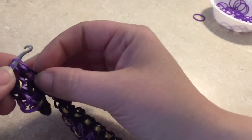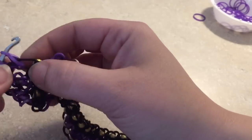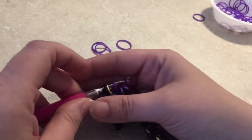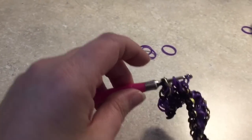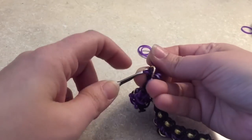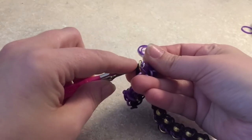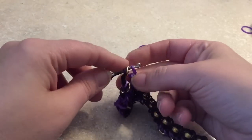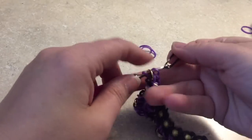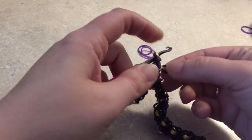See, that band may move around on you, so you can kind of pull it to where it needs to be. Okay, so we already, I'm sorry, I'm trying to make sure that I'm in range. Okay, so we already have that jump ring in place. Then we just take and pull our next band through everything on our hook. Reclaim, close it up. Wrong kind of band. And add our last band. And then put our jump ring on, close it up.